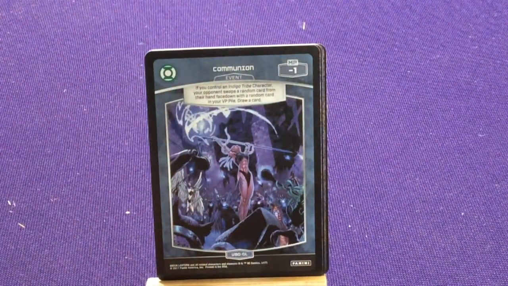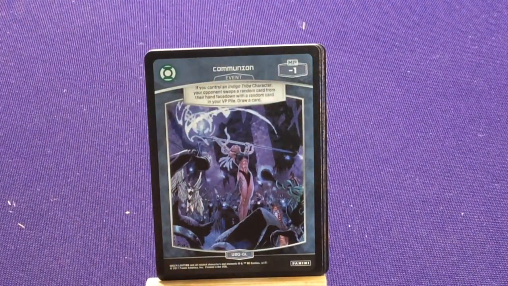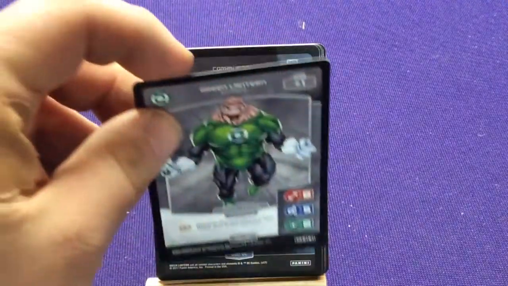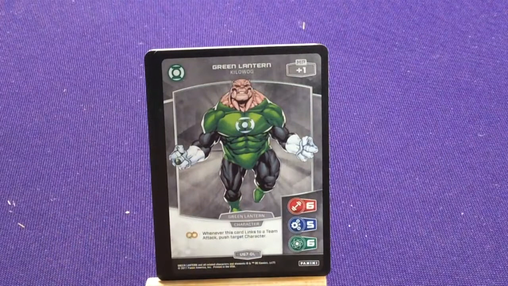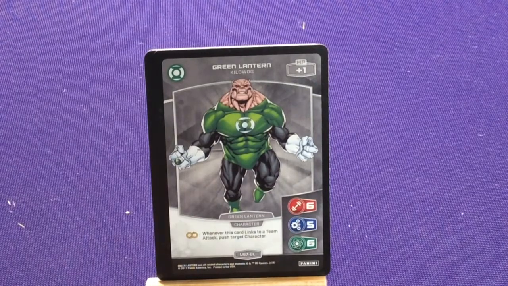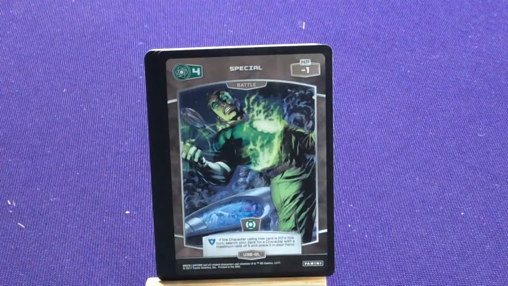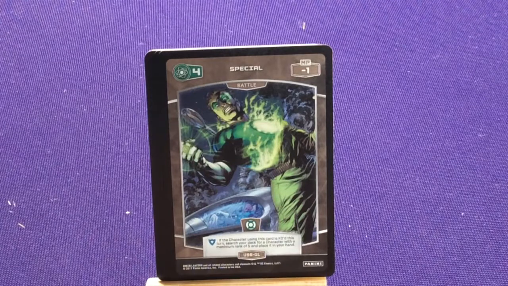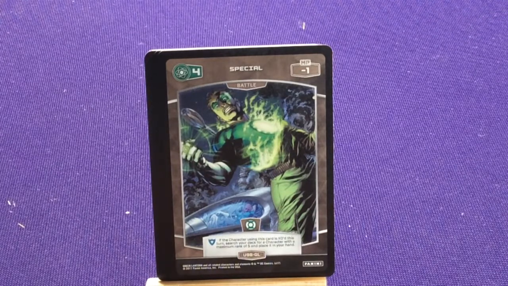Communication. If you control an Indigo Tribe character, your opponent swaps a random card from their face down with a random card in your VP pile. Draw a card. We got Kilowog. Just Green Lantern Kilowog. Whenever this card links to a team attack, push a target character. So we got team attacks. I'm going to have to find rules for this game, because it sounds fairly interesting. Defend. If a character using this card is KO'd this turn, check your deck for a character with a maximum rank of 5 and place it in your hand. What the heck is a rank?